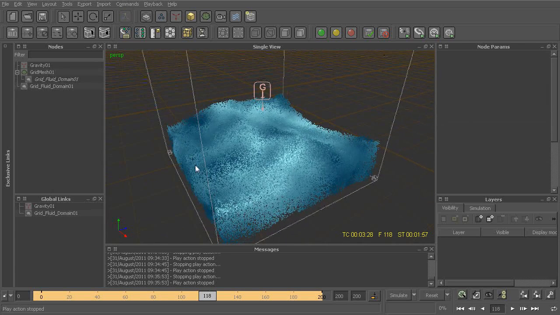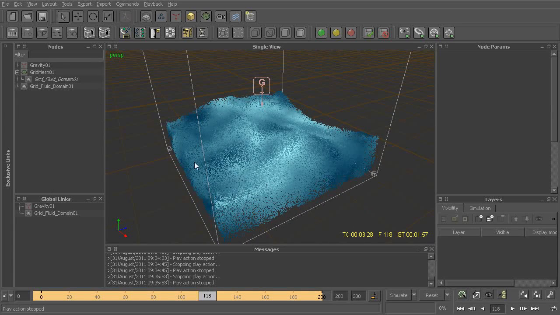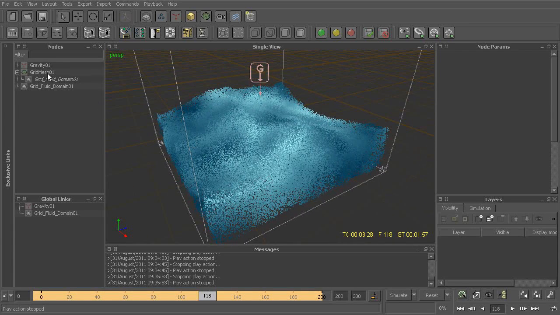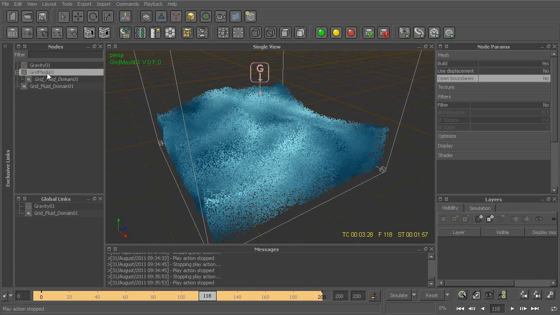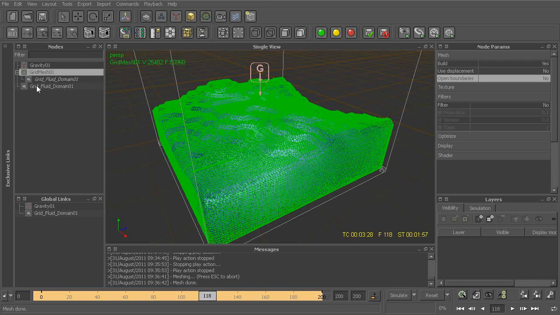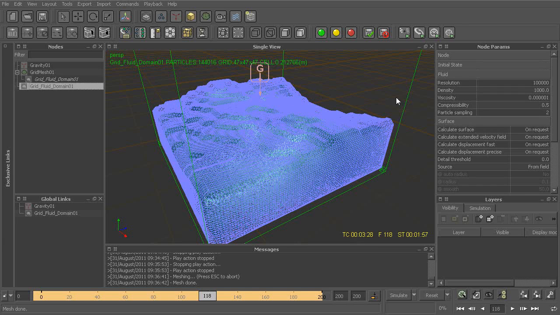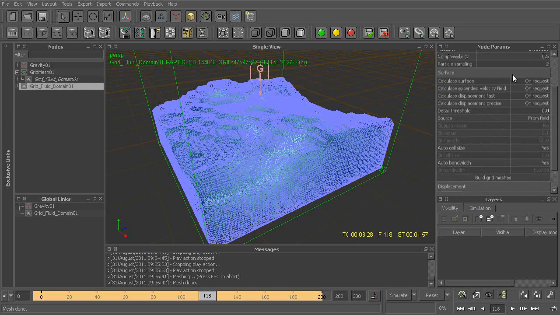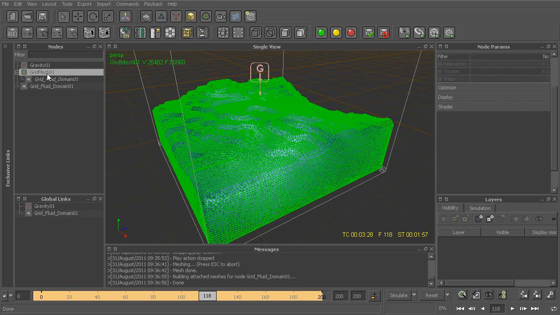Now really the basic premise of this is very similar to what we looked at in our previous lesson. To actually build a mesh, we could either right-click on the mesh and go to Build, or we could also select the actual domain itself, and if we expand the Surface tab, we can start to govern some of these controls in here as well, and we do have a Build Grid Meshes button in here. Now, you will find some of these overall settings quite a bit different from some of the standard particle mesh options that we looked at in our previous lesson.